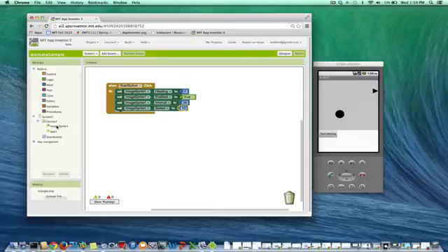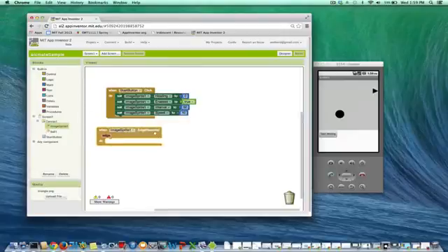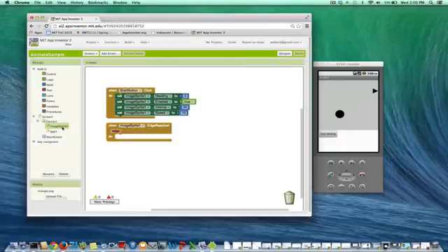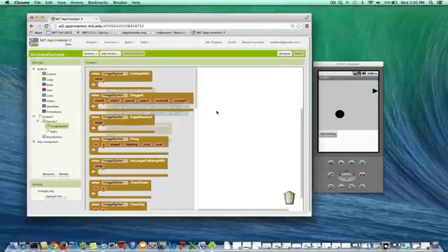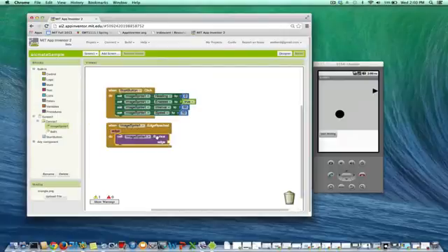There's a couple of nice blocks we can use. One is an event, which is edge reached. This tells you no matter what edge you reach, I want to do something. You can also find out which edge was hit, but we're not going to do that for now. No matter what edge is hit, we are going to bounce. In fact, there's a block that if you know you've hit an edge, you can then bounce. But you have to make sure you grab the edge parameter from the event and stick it in there.